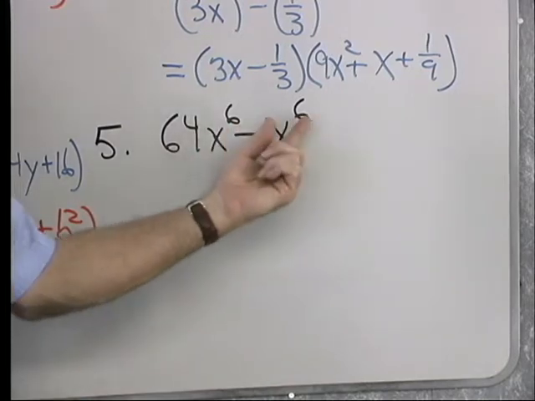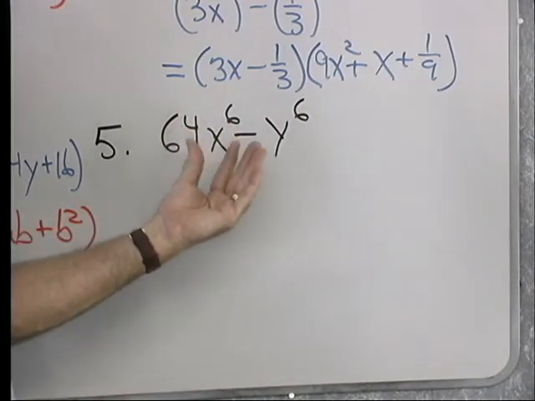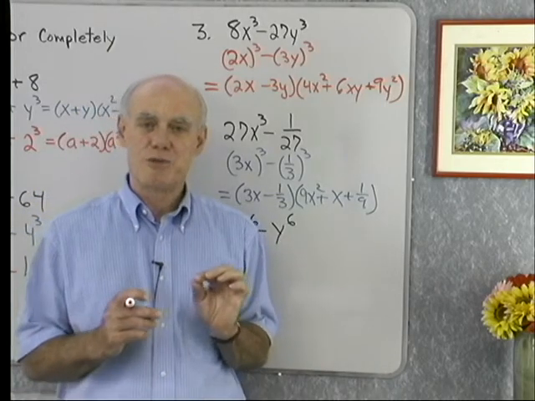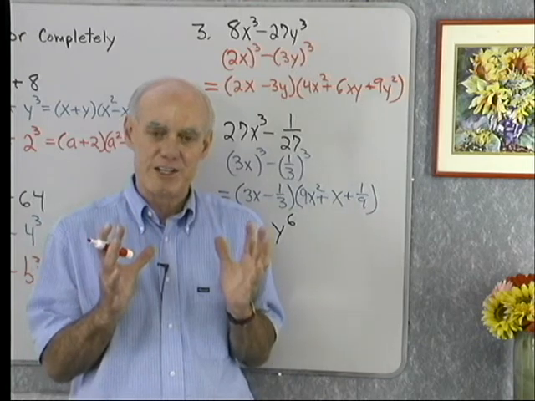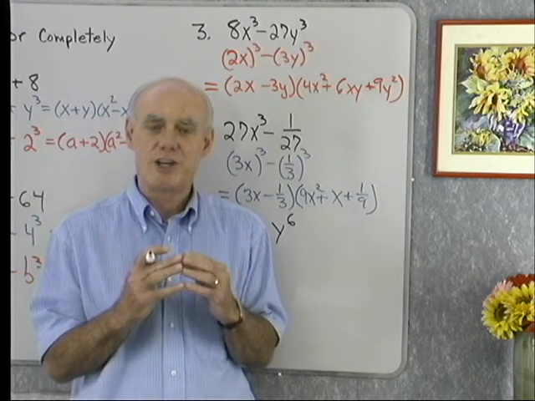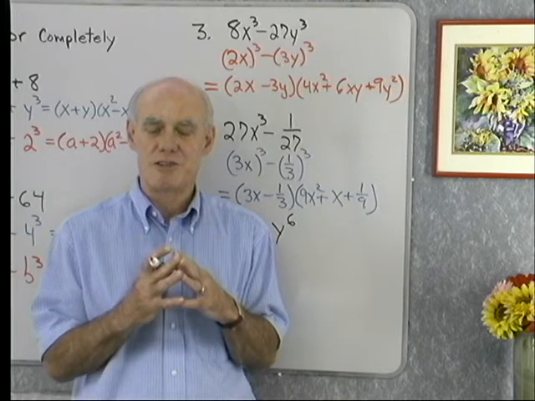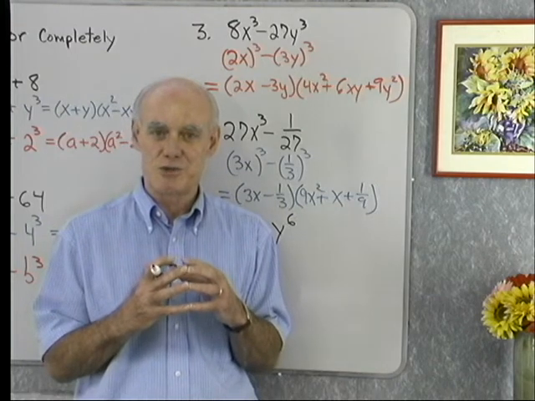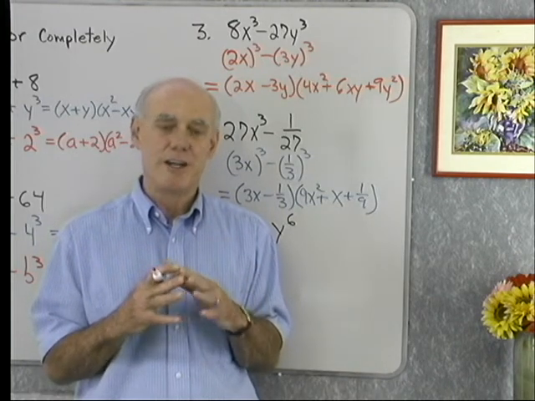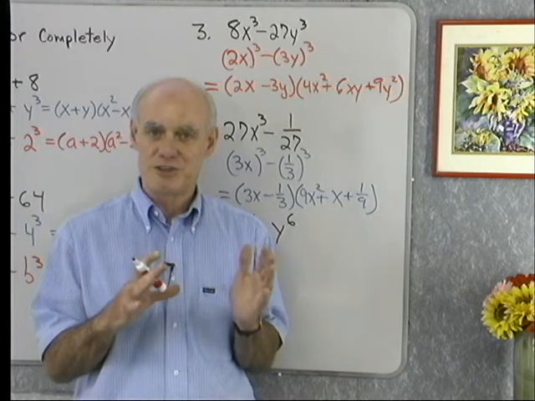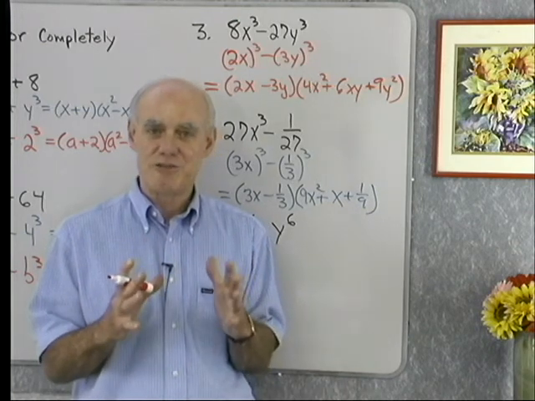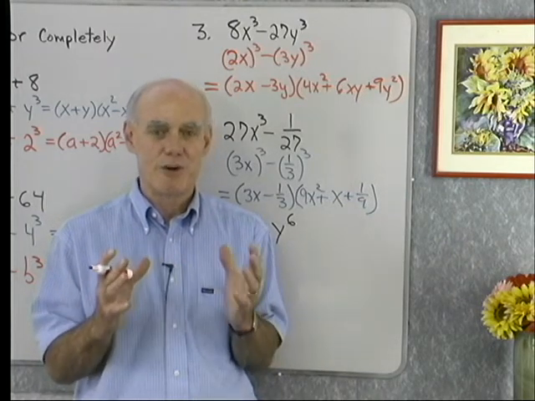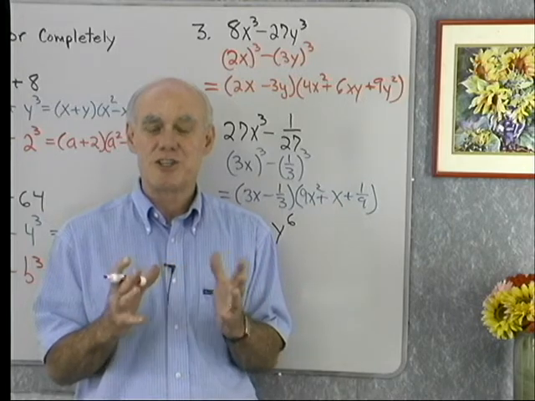So here I have some 6th powers, which I can think of as squares cubed or cubes squared. So I can actually, it turns out, look at this problem two different ways. I can look at it as if the form of it is the difference of two cubes, or I can look at it as if the form is the difference of two squares. Now I'll just tell you that from experience I know that it's better to look at this as the difference of two squares. So we'll work the problem that way. If you want to try it again yourself, looking at it as the difference of two cubes, go ahead and you'll see what the difference is. Both methods will give you a correct answer. One method just gives you a couple more factors than the other method. So I'm going to look at this as the difference of two squares.